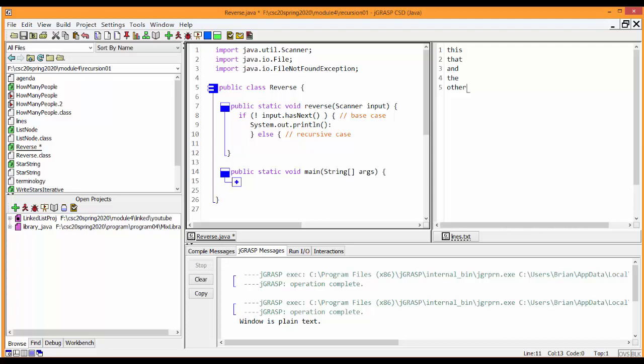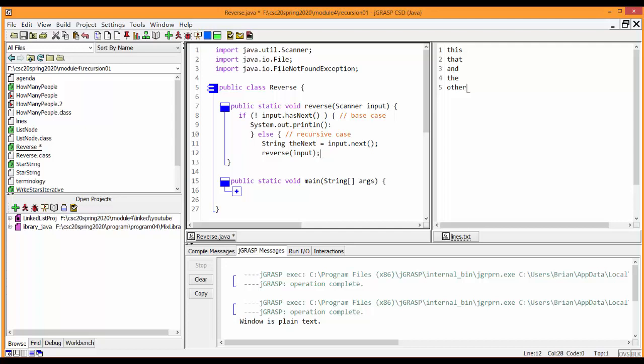Okay, so then what happens here is we have string next is equal to input dot next. All right, and now we're going to say reverse the input here.